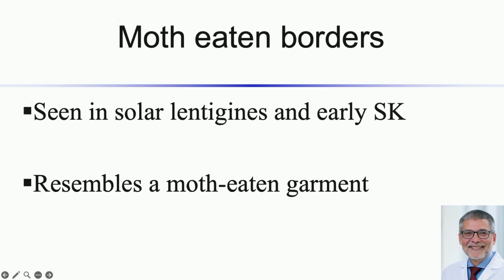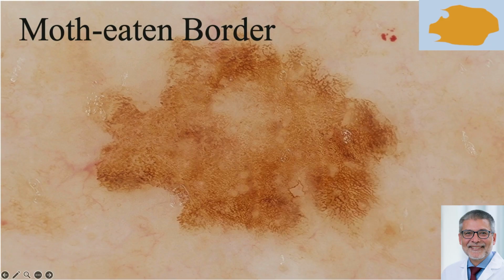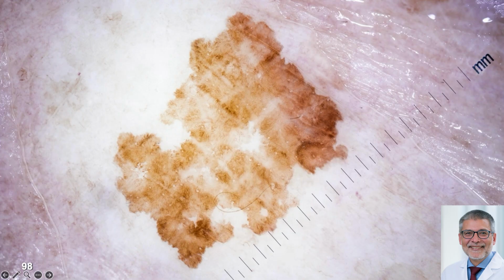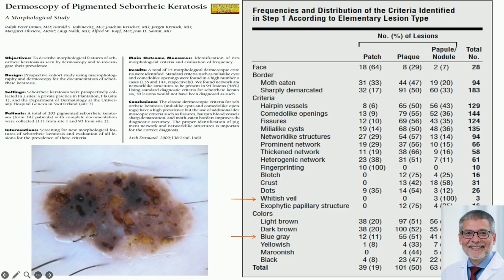And then I said moth-eaten borders, so the earliest forms of a solar lentigo and its evolution towards a seborrheic keratosis. Here's your classic moth-eaten border. It also has the fingerprinting of your solar lentigo. Yet another solar lentigo: moth-eaten borders, fingerprinting, and nothing else. Now, obviously, this is a really common tumor. We see it all the time, hundreds, if not thousands, a week. And some of them will break the rules. And so you will at times end up biopsying a lesion that you think is cancer that ends up being a seborrheic keratosis.